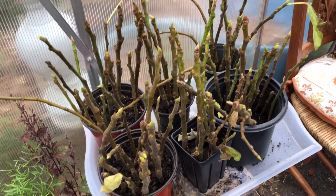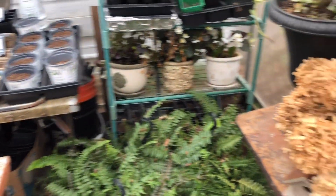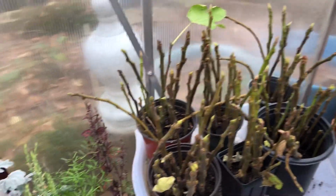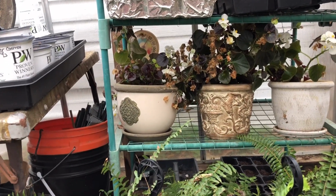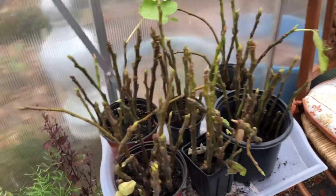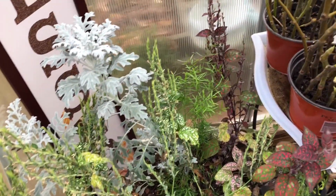We are now in my little greenhouse, and when I say little, I think it's a 6x8. And if you've heard the expression, there's not enough room to swing a cat, that would probably describe this greenhouse. But you know what? It works for me and I love it. There's the thermometer way back there. It looks like it's 60 degrees in here. I do have some things that I brought from the front porch that are still doing pretty well. I haven't put heat in here, but I will soon. I'll have to put a little heater. But the pots that I have are actually doing pretty good.